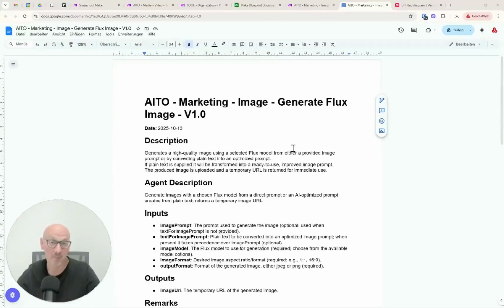Hey, Sven here. As a Mac developer, have you ever wondered how best to document your scenarios, especially when you need or want to deliver documentation along with the scenarios to your clients? Then I have something for you today. I've built a scenario that lets you document your scenarios with text, diagrams, and so on. And I'll show you how it works right here in this video.